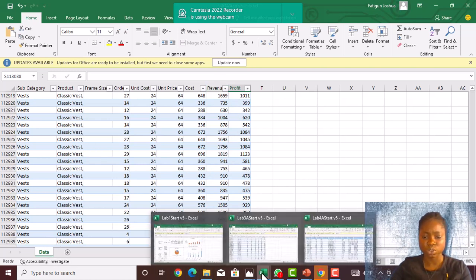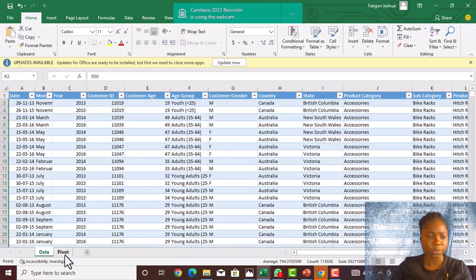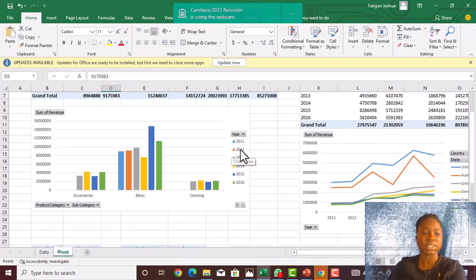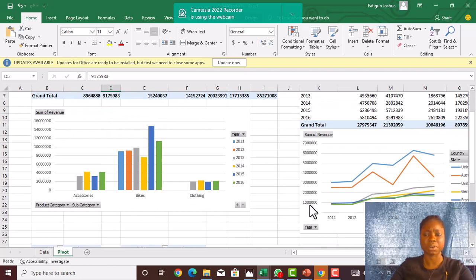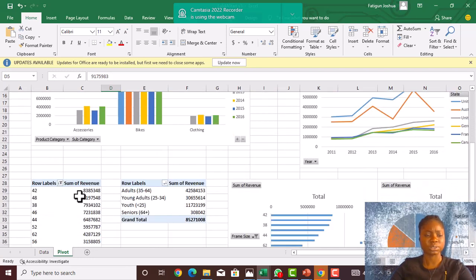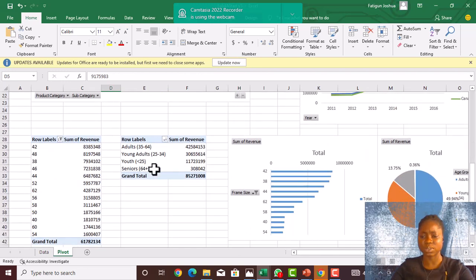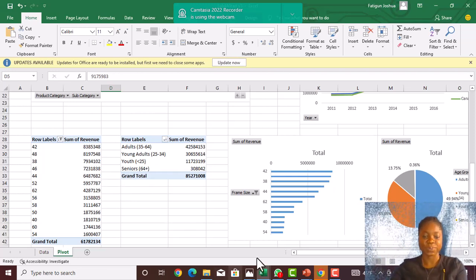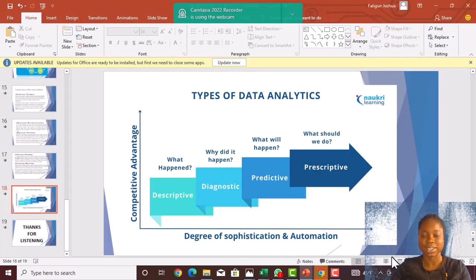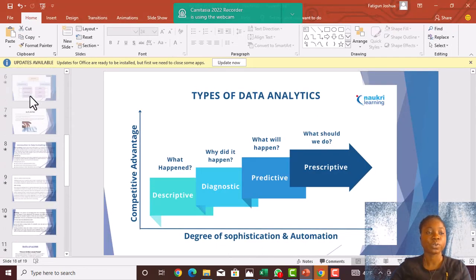I would like to also show you a little about pivot table. This is what a pivot table looks like. This is a spreadsheet where you add your clients to come up with graphs, countries, revenues. We are looking at this. We see numbers. With this now, can someone just tell me the outcome of this? This is quantitative data, right? Numbers. So this is just the end of our training, of our theory aspect for Excel.